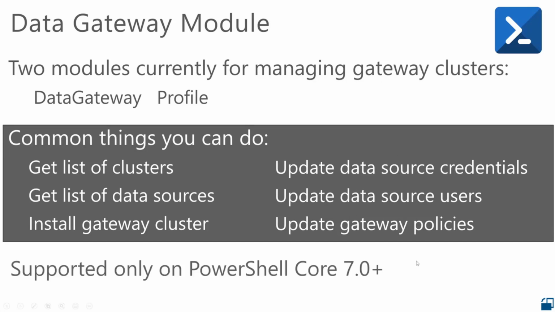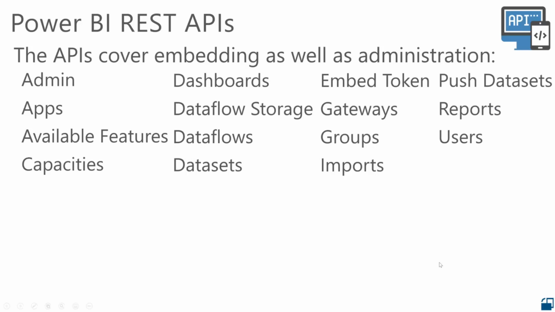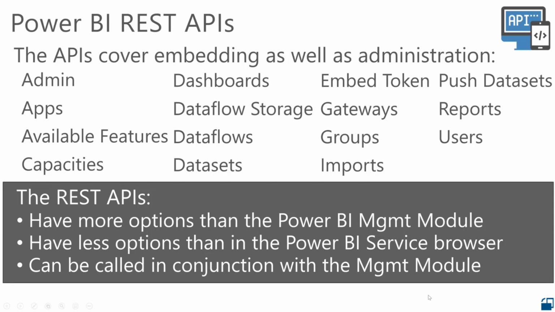Now, the one thing to know about the Data Gateway module is that it's supported only on PowerShell Core. So that is different from the Power BI management module that all the other stuff is part of. That one does support Windows PowerShell still. So this one's a little bit more restrictive, focusing a little bit more on the future. And then the other piece of things is the REST APIs. So a whole bunch of different things we can do with the REST APIs, and here's just a few things to be aware of. One is you can do more stuff with the REST APIs than you can do with the management module.